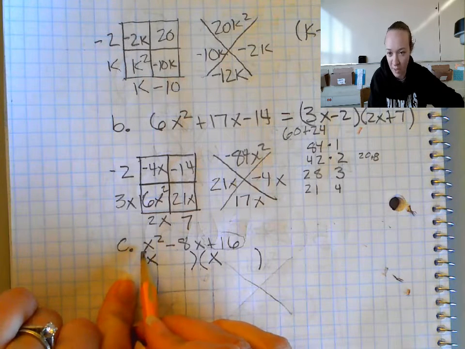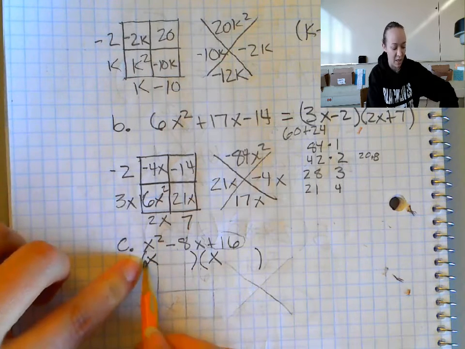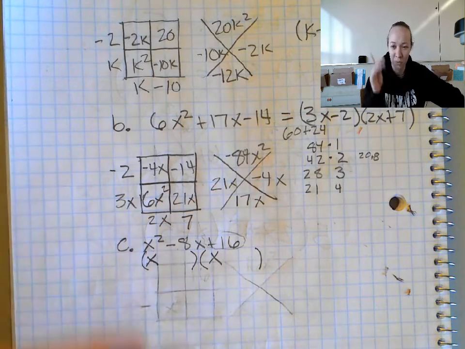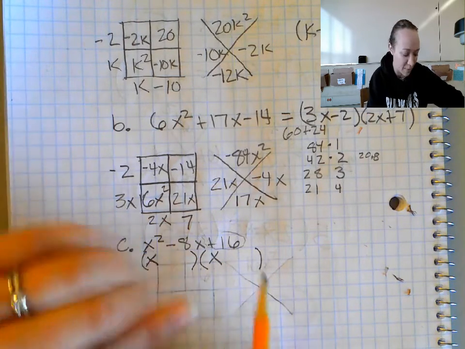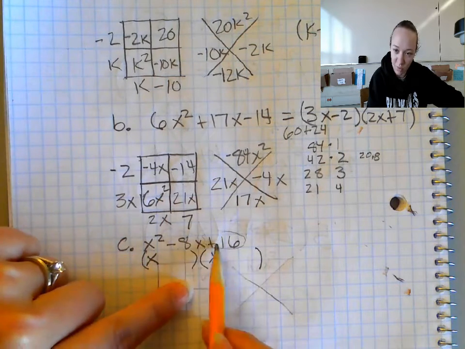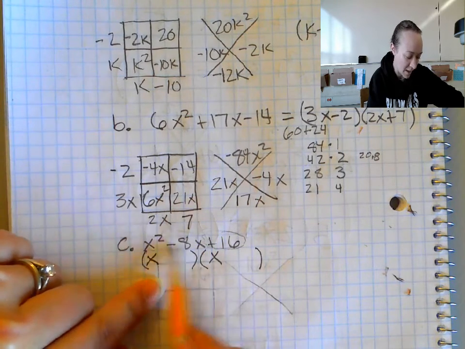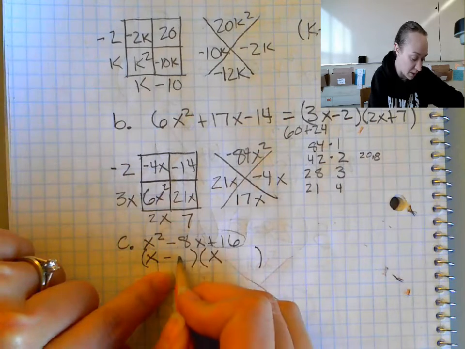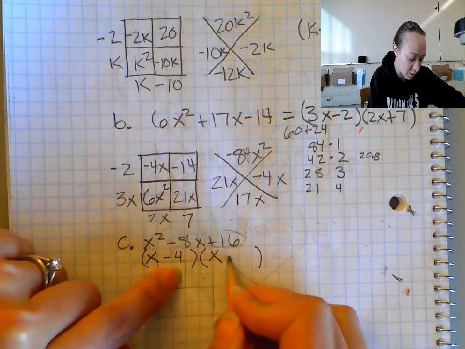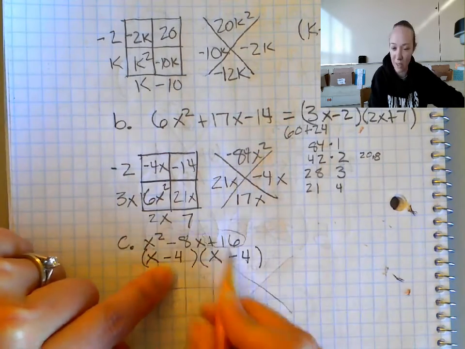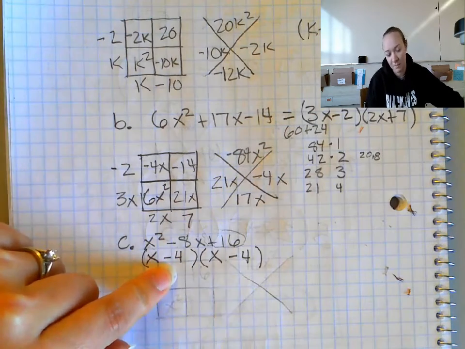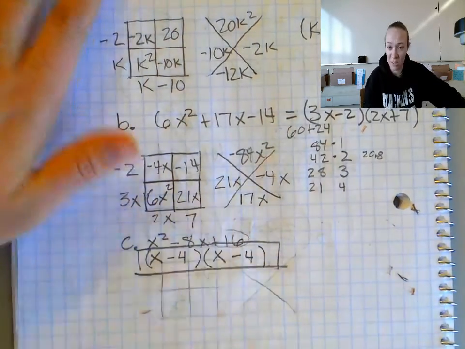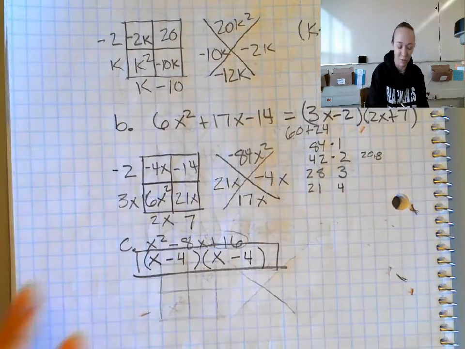This only works if there's a 1 in front of the x squared, right? If there's not a 1, then you have to fill in the other numbers there and think about what would multiply to make it work. It's easier just to do a box and diamond. But if there's a 1 out there, then all you need to do is think of two numbers that multiply to 16 and add to negative 8. Well, if they add to negative 8, they must both be negative. So negative 4 and negative 4 would multiply to 16 and add to negative 8. By all means, continue doing the box and diamond. I love box and diamond. Some of you have been asking me, though, about a way to do it without.